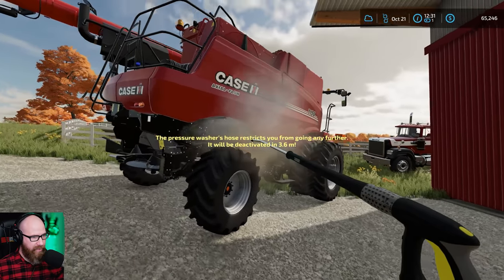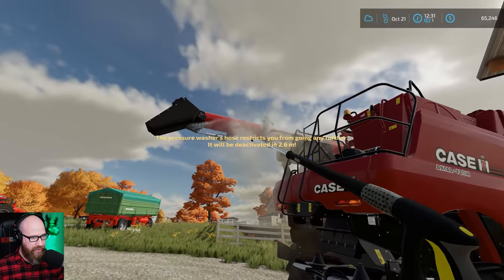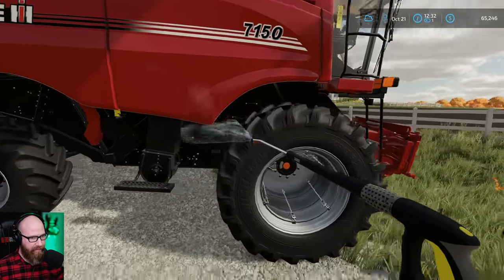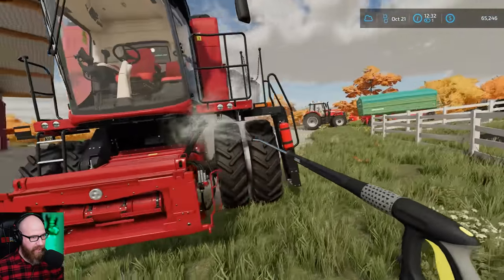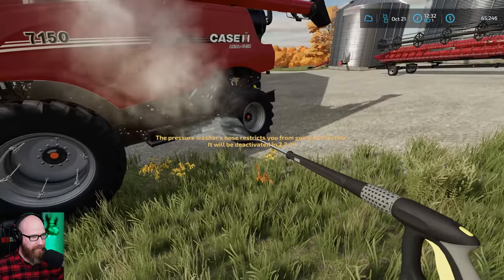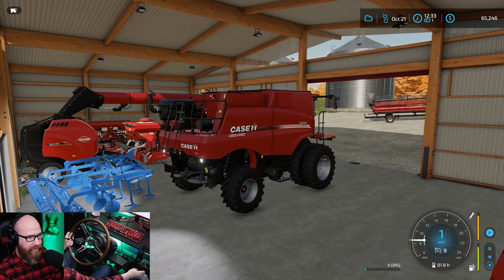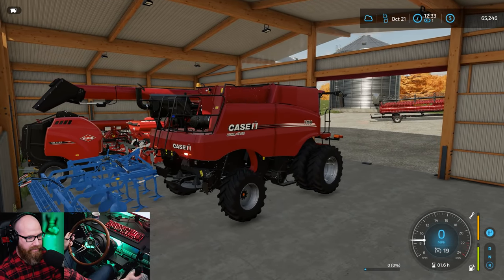I do love the look of the Cases. You can see there the pressure washer's hose is restricted. Yeah, I know. Do love the look of them. The red. It's very nice. There we go. I'd say that's good to go. All right. So now she's all clean. A little bit further there. That's perfect right there. Perfect.